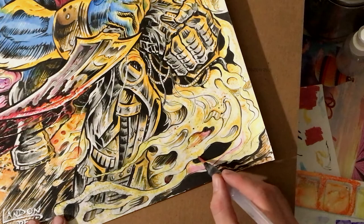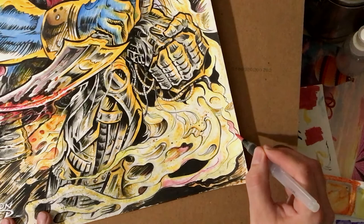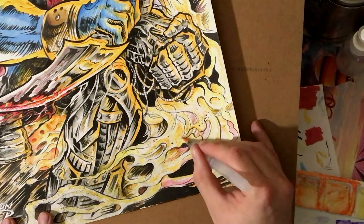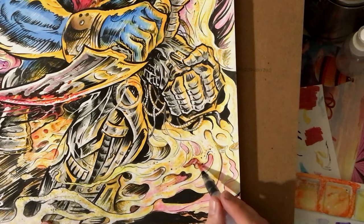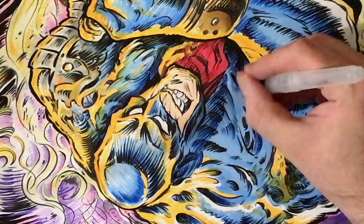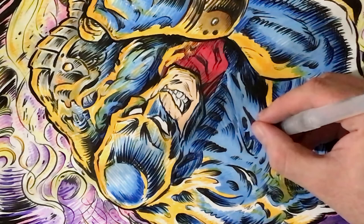And now you can see I'm just going in there with a very diluted red, pinkish color, and shadowing in parts of the smoke. Again, it's supposed to be like an explosion, so those colors seem right to me to be in there. And now I'm going in, adding a little shadows of blue.